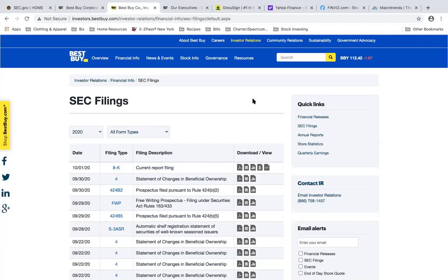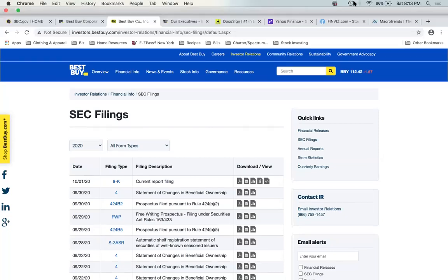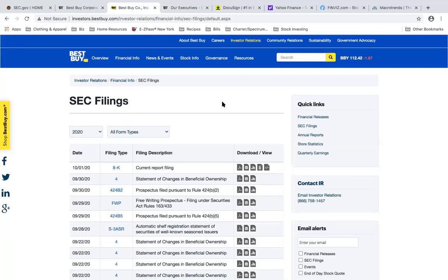Anything you want to add? Nah, I put in the chat somebody you would want to stay away from, people like that. I said Trevor from Nikola. If you had done your research on him prior, you would have seen that he never completed anything he started, or he just kept going from business to business trying to make something shake. So you just got to know who you're getting in bed with before you do.